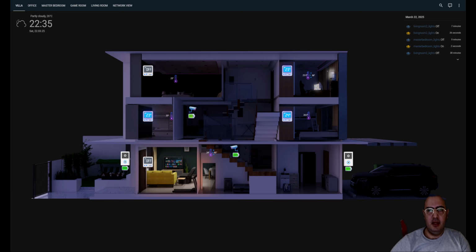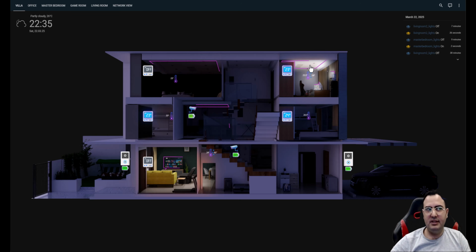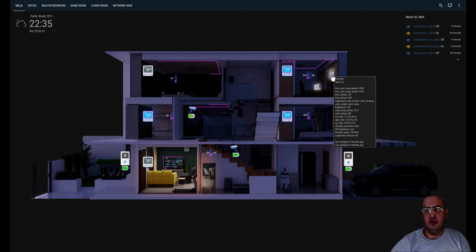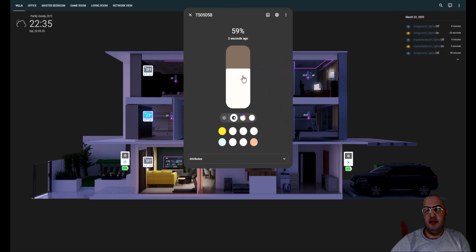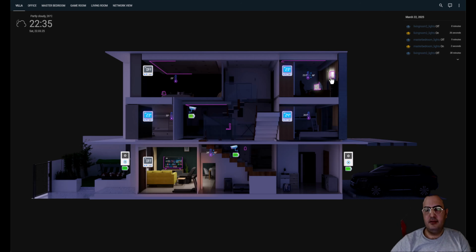So let's begin talking about the office. I have here a ceiling LED which I can turn on. You can see the light on my face is on, and here I have as well a lampshade. I can turn on and off. I can play around with the intensity, and it reflects on digital twin as well. I can turn this back off.